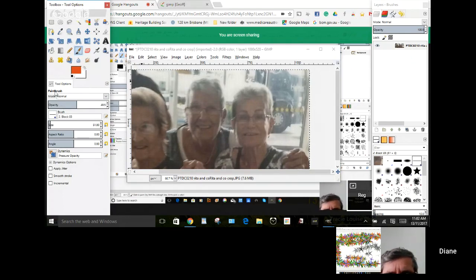I can't see your pointer. Move your pointer around a bit, will you? Move the pointer right over to the right where you've got layer brushes. Go down to the brushes, and notice they've all got little plus symbols in the bottom right-hand corner. Put the pointer on one of those plus symbols. Notice it makes it bigger so you can see it. Put the pointer on the one just below that one.